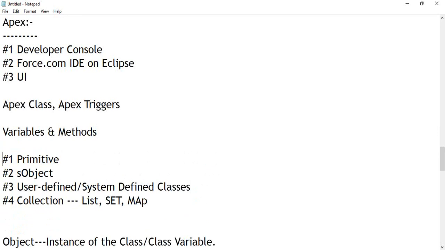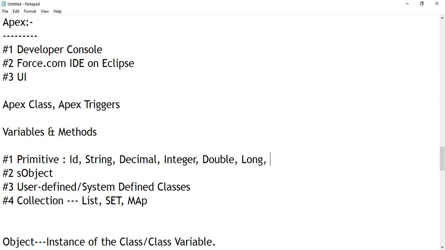In primitives, again there are different data types like record ID, string, decimal, integer, double, long.